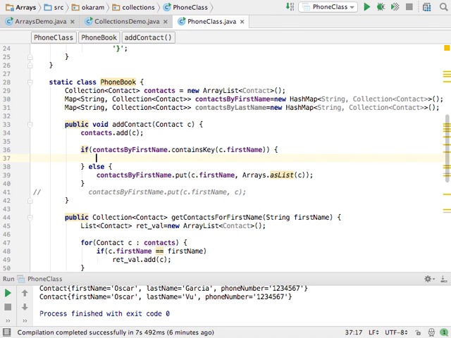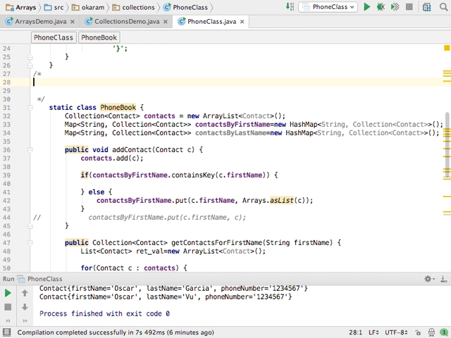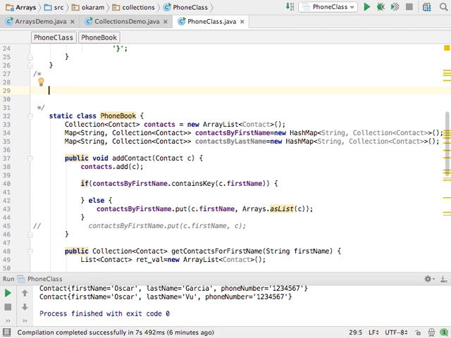So you are creating a list of first names. No, I'm creating a map from first names to a list of contacts. So this collection is the second argument for map. Is this a list of first names?